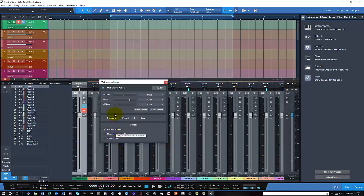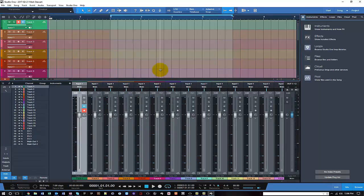Repeat accent, and what I did was I rendered it. So what I'm not doing is allowing the output of the metronome to go out of my Zentor and back in through the Zentor into my DAW, which is Studio 1-3. If I do that, then I get the metronome recorded into my sound, and that defeats the purpose of playing an instrument, right? So what you do is you click on render, and you'll get an option here.